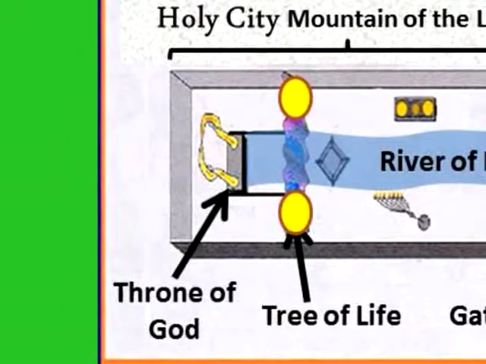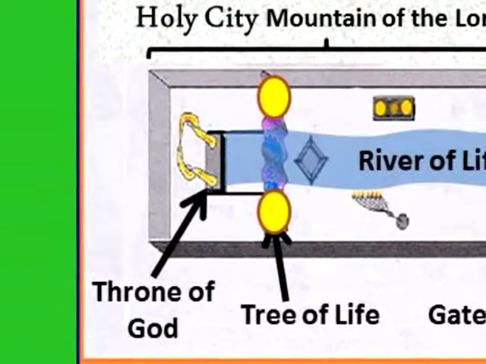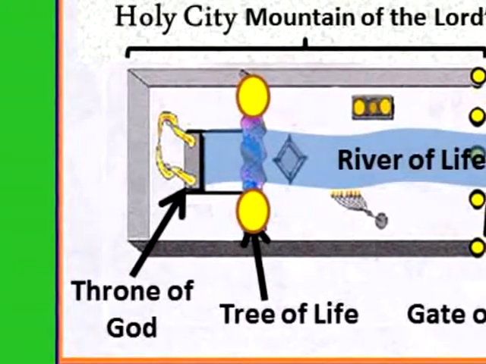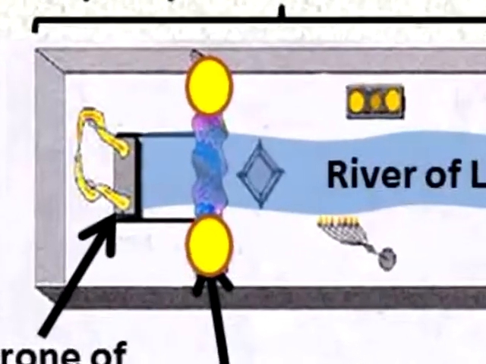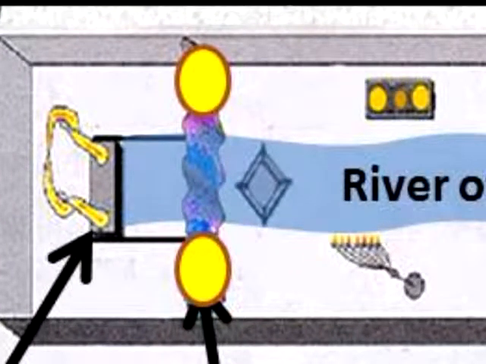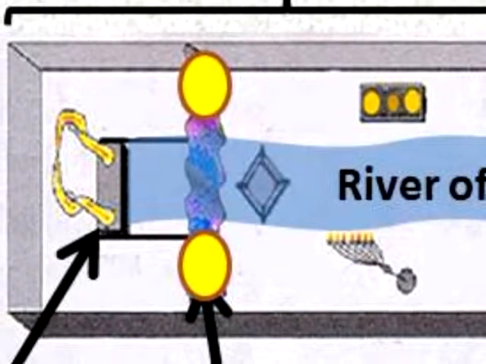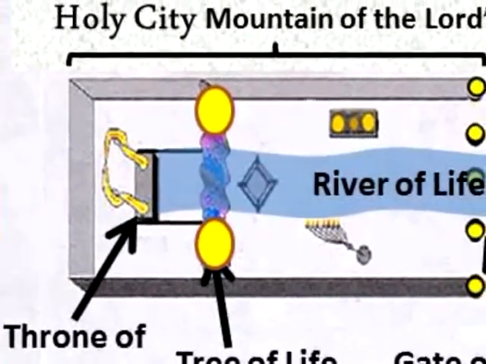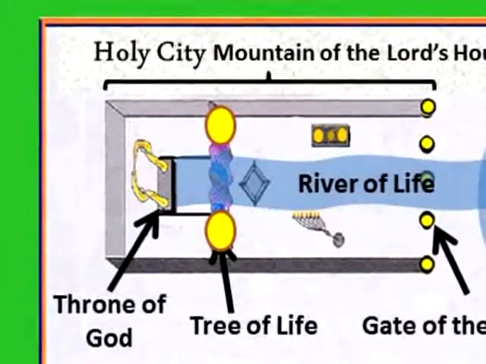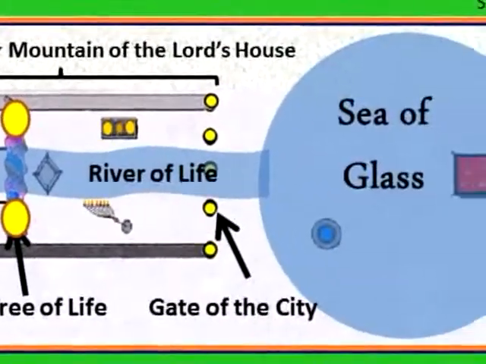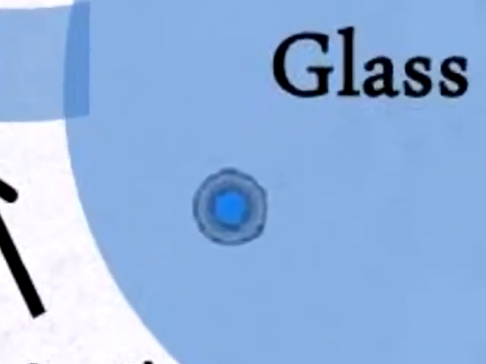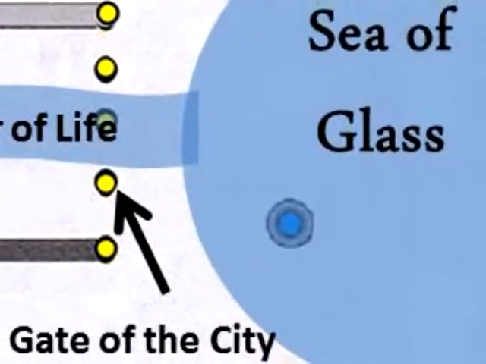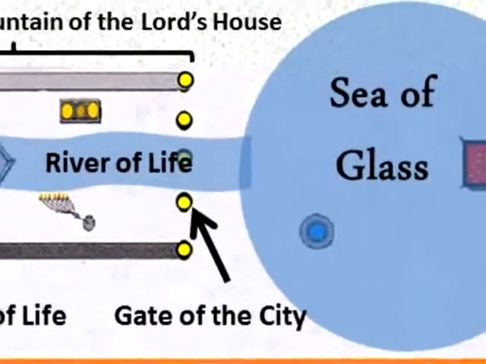Now what comes out of the throne of God? It's the river of life. We know from the description that the river of life flows through the tree of life. We have a description that it has two trunks. Remember that at the crucifixion, that veil was torn in two. So at heaven, we have two trunks. So you have the river of life that flows out and goes through the gate, and it comes out here and it connects to the sea of glass. In Solomon's temple, the laver was called the sea. So here you've got a description of heaven portrayed.